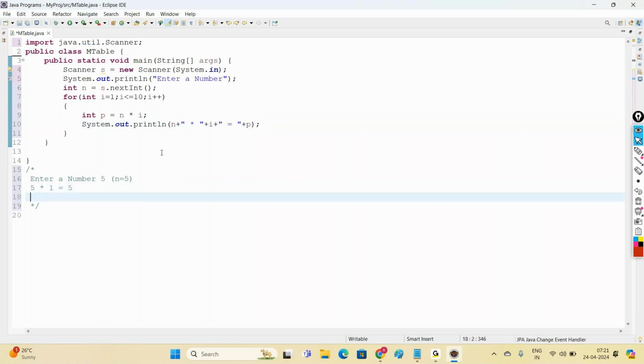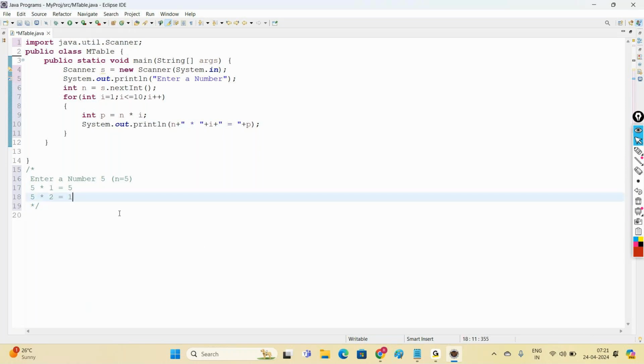Now the control goes to I plus plus. I will become now 2. 2 less than or equal to 10, true. Then p equal to 5 into 2. So what is the value of p now? 10. So we are printing first the n value, which is 5. Then the star symbol as it is. Then the I value 2, equal to, p value 10.